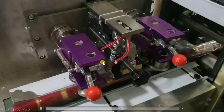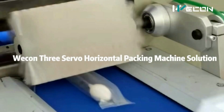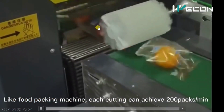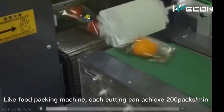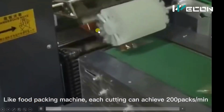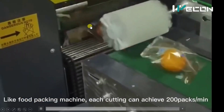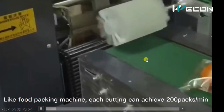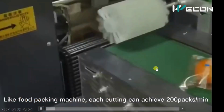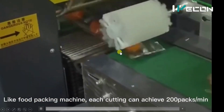So this is the second step, and after that comes the third step, that is the cutting. As soon as one product passes, it will cut accordingly. So let us see that cutting part. Here you can see there is a mechanical arrangement in such a way that exactly as one piece comes forward, it will cut this product. So in this way, these packets are cut. So there are three simple steps in this process, and the remaining parts are the conveyors and the sensors.